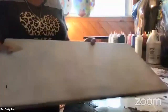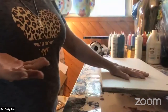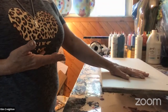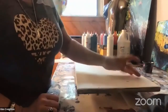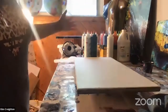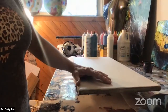What this is, you can put it on canvas, or you can put it on this furniture grade plywood, and it's real nice. Both sides are sanded real nice, and one side is already polyurethane. We met this fellow up in the Poconos that makes those teardrop campers. So he always has these extra sheets of 4x4 for like $15. So we'll go up there and pick them up, and then we cut them with the saw, sand them, put the Bondo around the corners, or that Musselman's stuff, the powder mix, the wood filler.